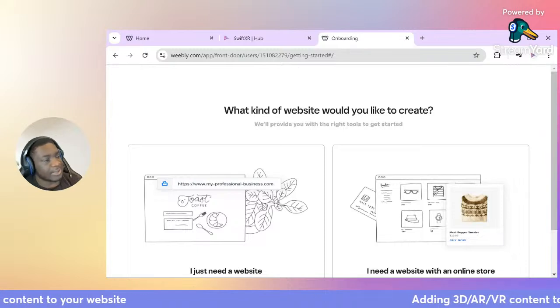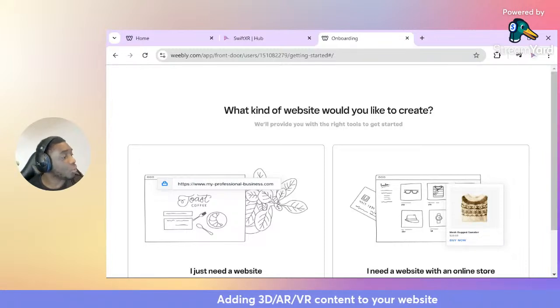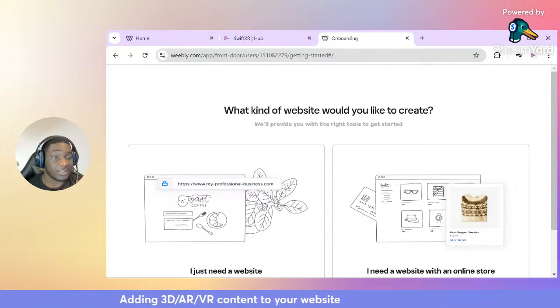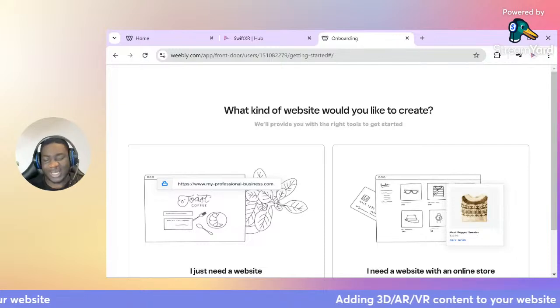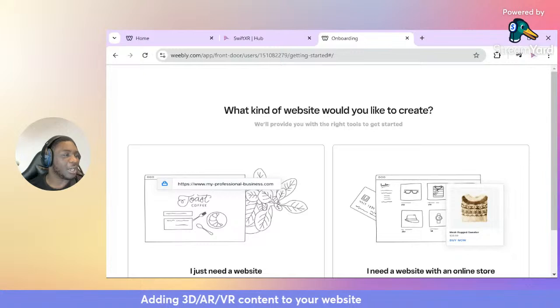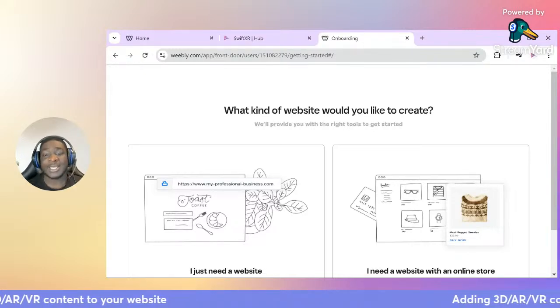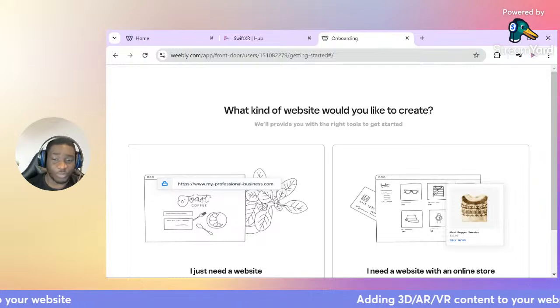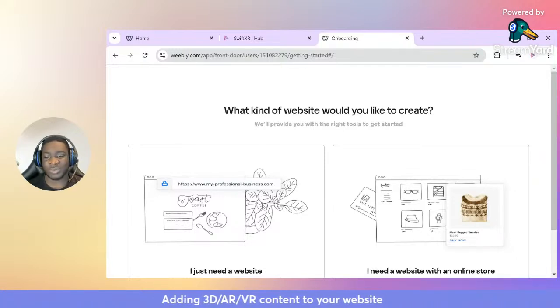Weebly is another website that allows you to create your websites easily as well. We would be looking at creating a simple, say, real estate sort of application. Not necessarily real estate, but it shows you buildings or rooms and things like that. You can see what they look like and walk through them all on the website itself. So we'll look at how we can create something simple like that.